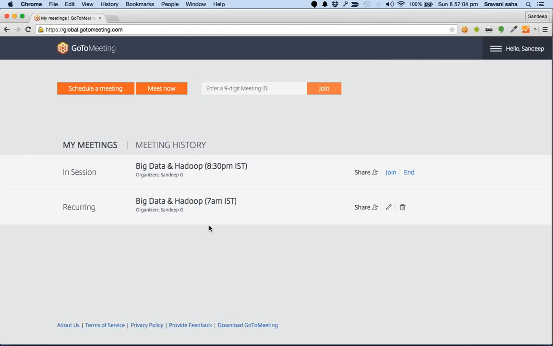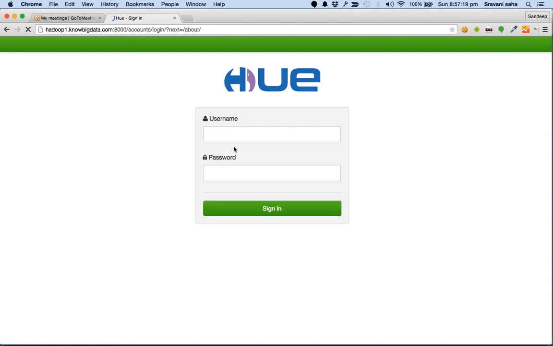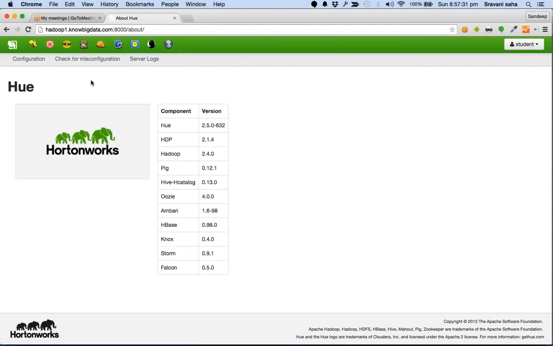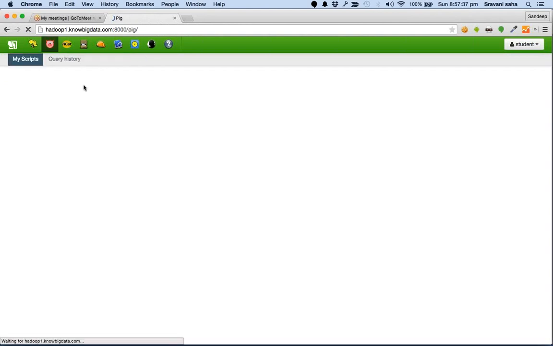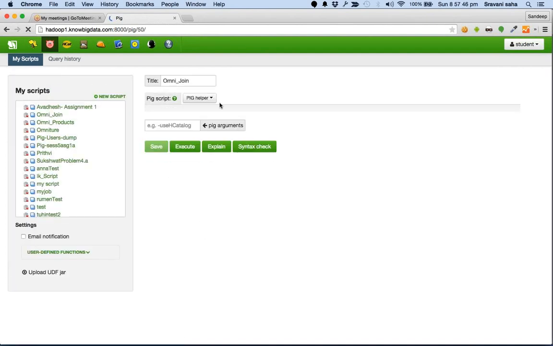All right. The alternative could be you can use Hadoop 1 on port 8000, and from there you can execute your SQL queries, Pig Latin queries. Okay.